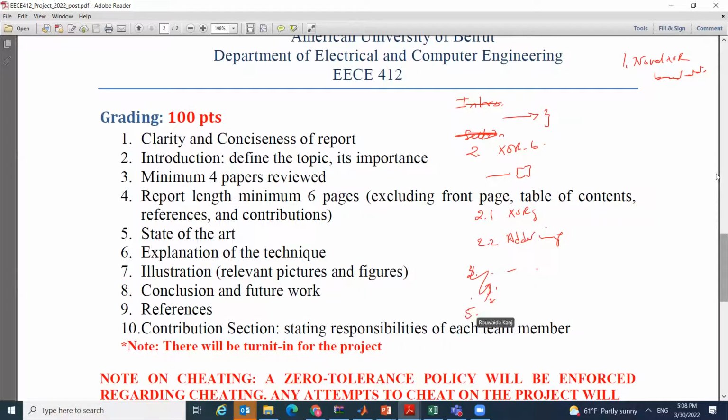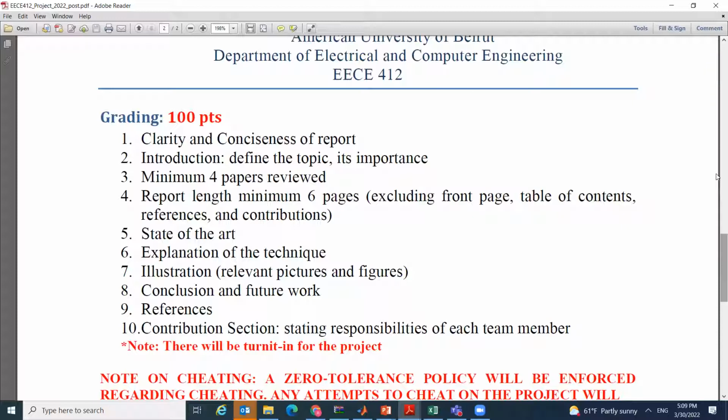Then section number 5 will be, for example, comparative analysis or a discussion, and in the discussion you will build a table where you compare what you have read. And then the conclusions section will come after that. So make sure that you are systematic in your write-up. You're passing the message, you're clearly showing what you read, that you went into each paper and extracted the info that you could extract, and then you did comparative analysis, and then you wrote your conclusions. Of course, there has to be basically an introduction that defines the topic and its importance, and you will find this in all the introductions of all the papers.